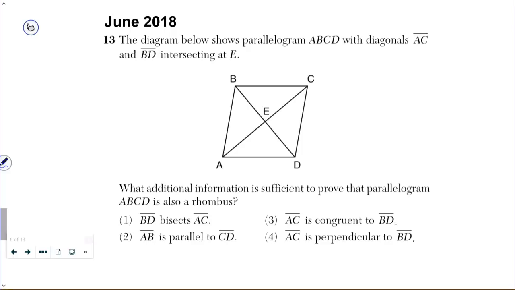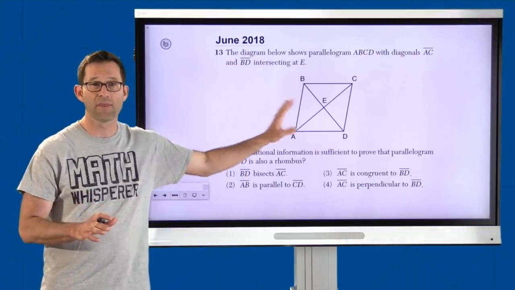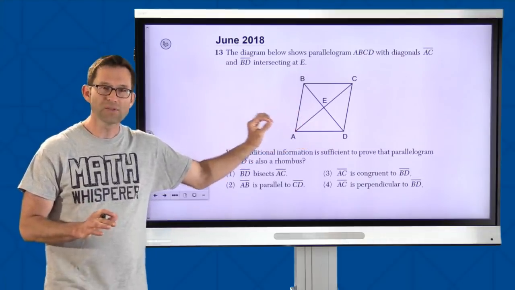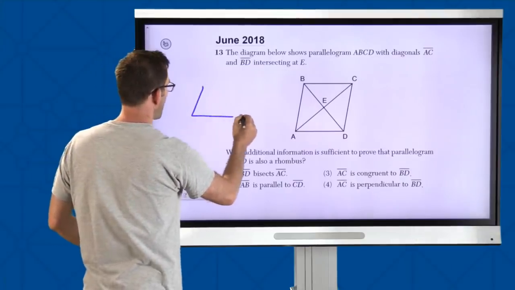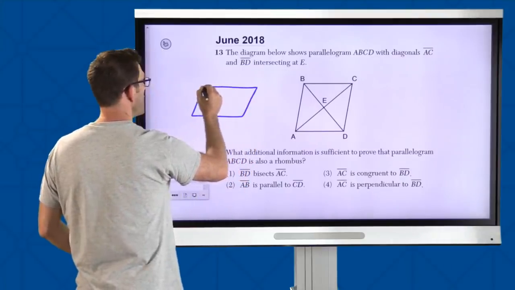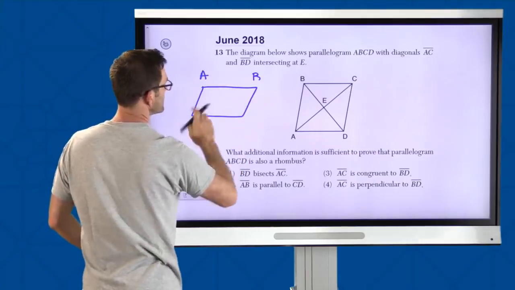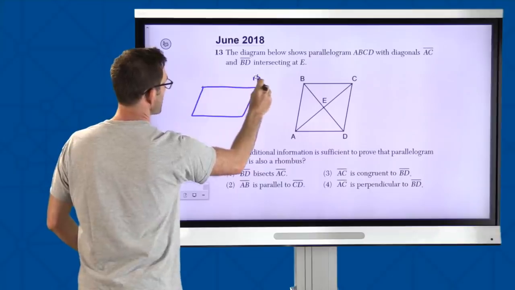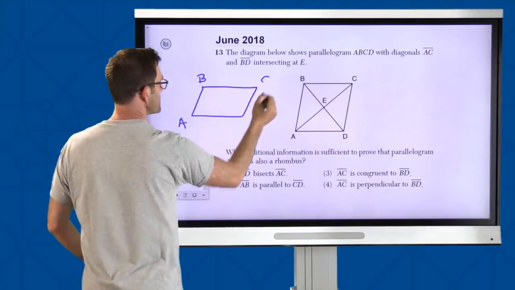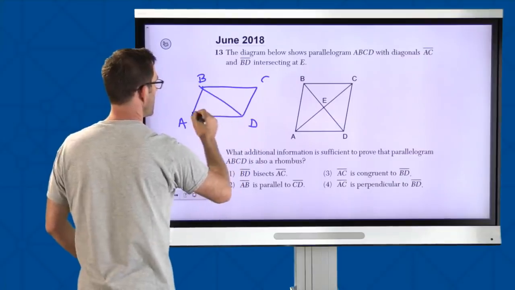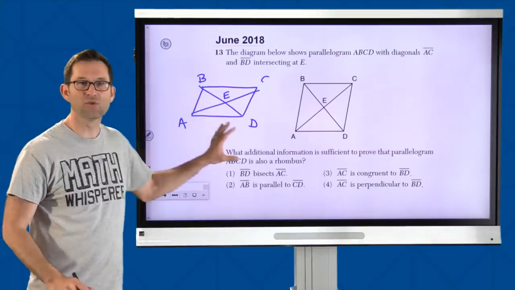All right, so this is a problem that is structured very similar to the last one, except they gave you the picture. And again, it's almost a little unfortunate that they gave you the picture, because what I would prefer is that I've got some generic parallelogram. Well, maybe I should label it the same way as this one. I don't think it really matters. A, B, C, D, E. Right? So what makes this into a rhombus?